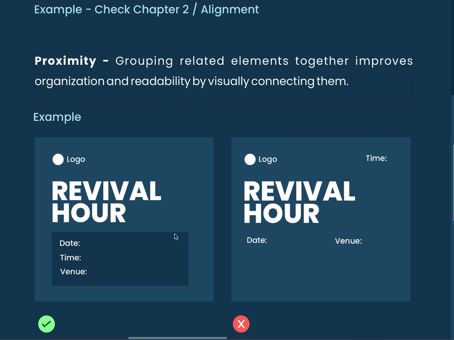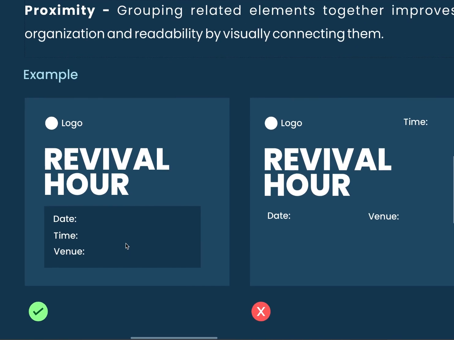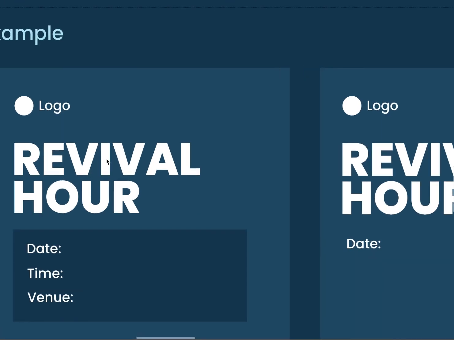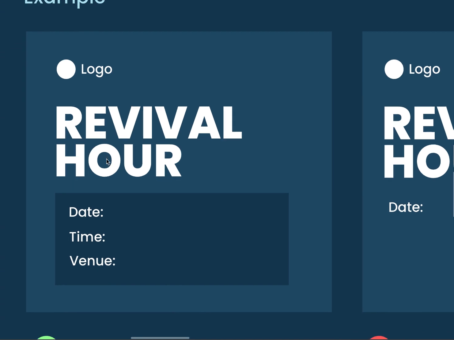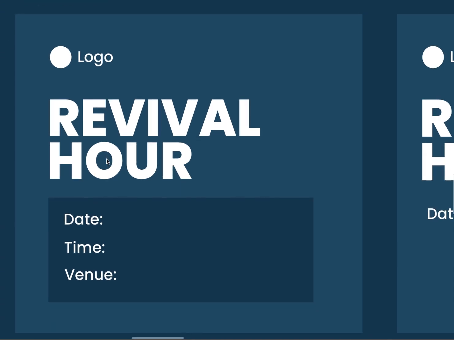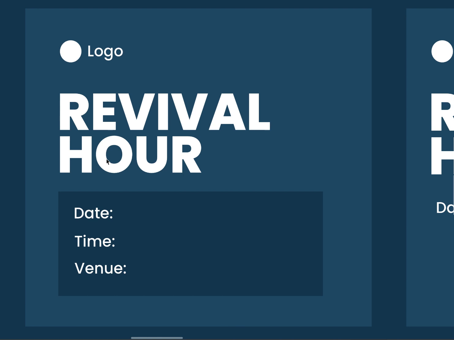So now in this example of proximity, look at this example of a flyer. Let's say a church flyer. It's not really a flyer, but I just want you guys to understand how proximity can make your layout or your design look great. So now this date, time, and venue, because they are related to what people are actually supposed to see, I put them in a related proximity.